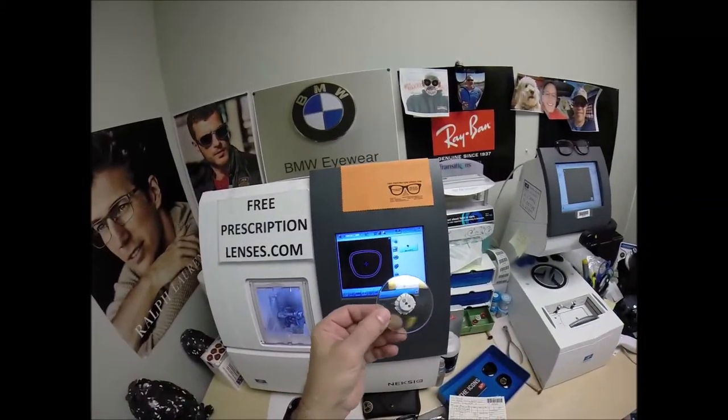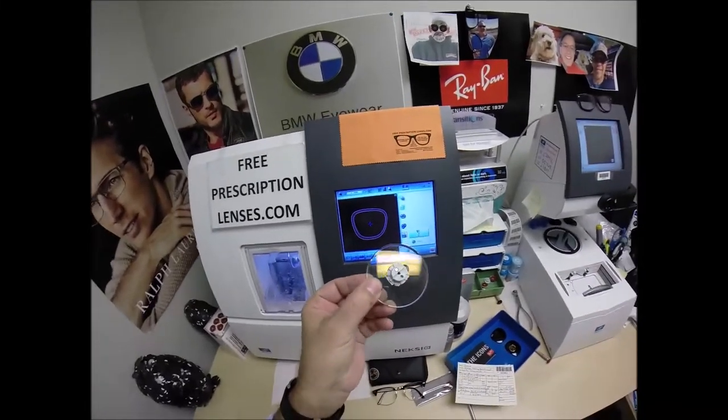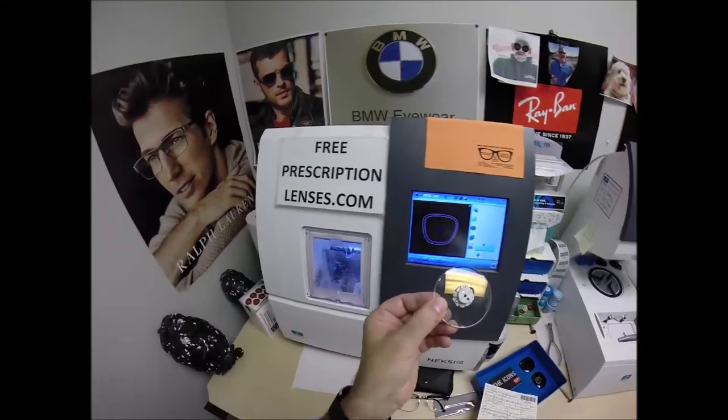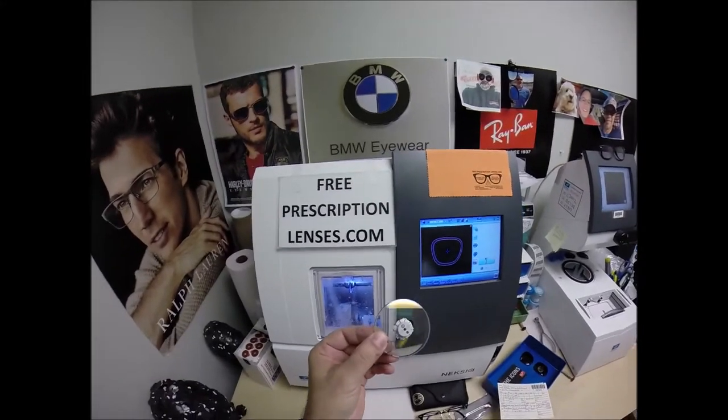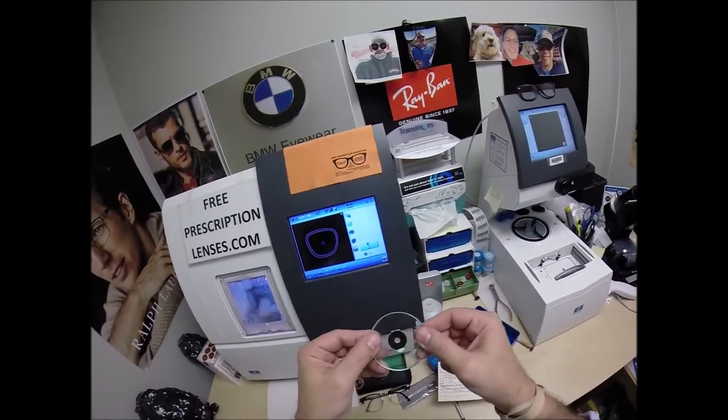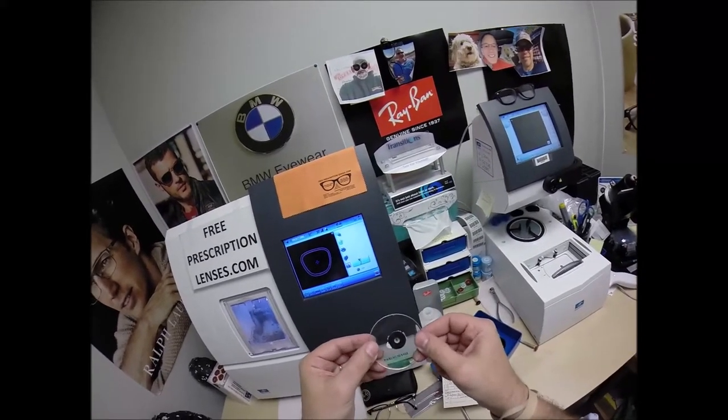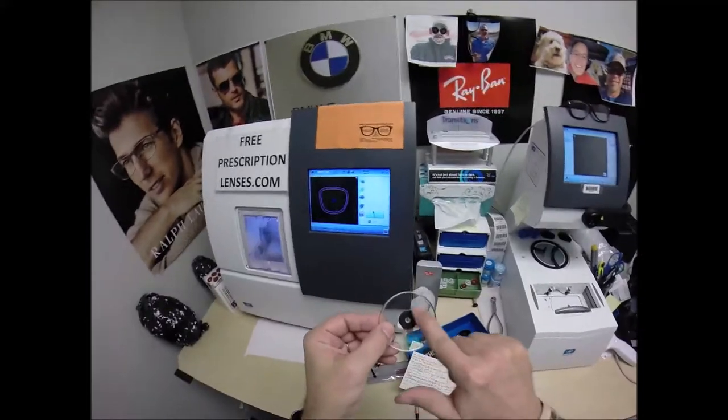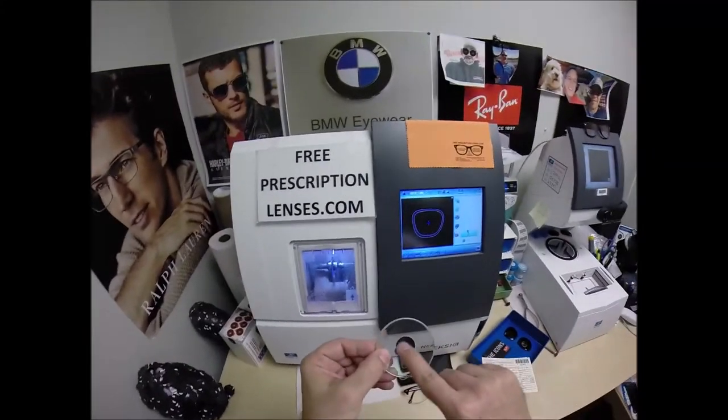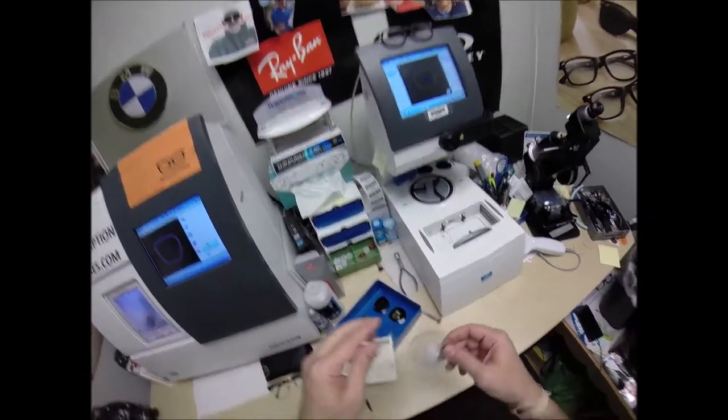Now you got the Transitions Extra Active gray with the gold flash mirror. It's available in six colors: silver, gold, green, blue, red, or pink. You got the gold. Now what's unique is it looks like you have the mirror on both sides. You do not. It's just how that reflects. When I activate them, you will see the green anti-glare coating on the back of the lens once it gets dark.